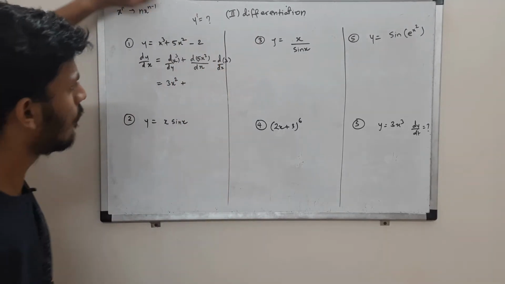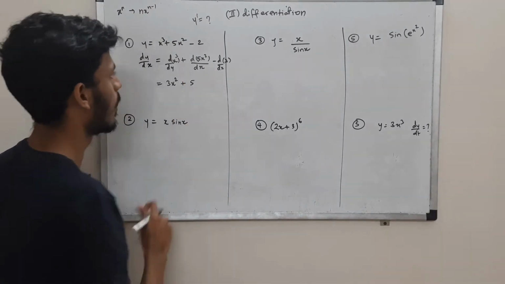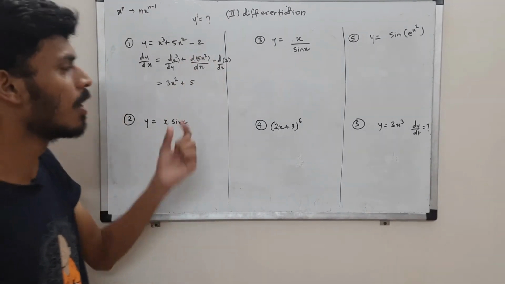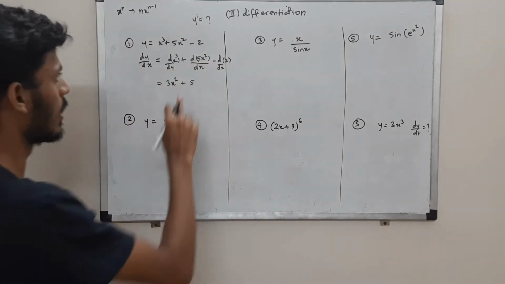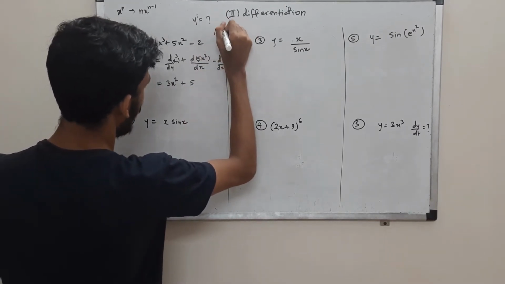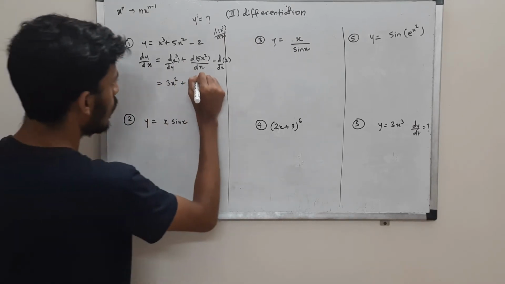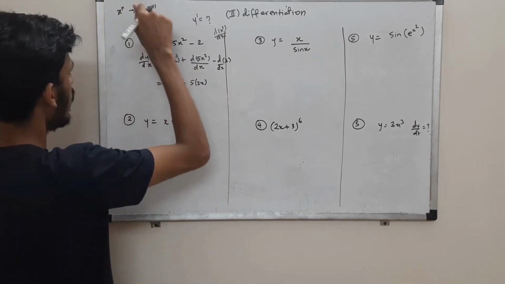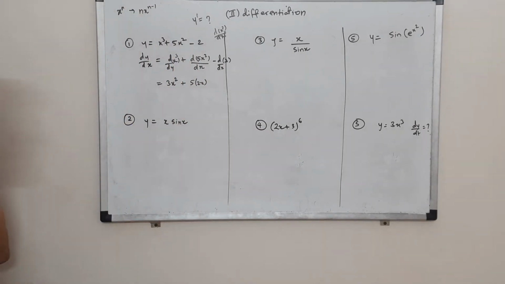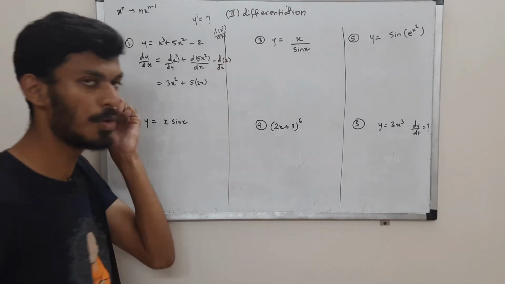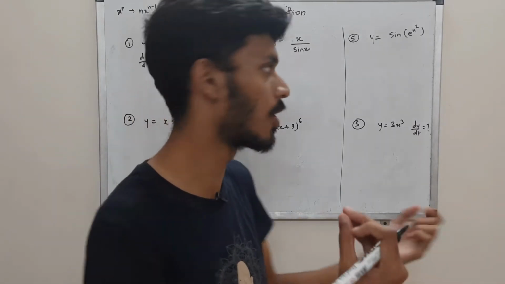Here we have 5x square. 5 is a constant. Constant in multiplication can come out. The constant is multiplied by x square, so it won't make any difference. You can remove that constant out of the derivative sign, and for the derivative of x square, use the same rule, that will be 2x. 2 will come down, 2 minus 1 in the power is 1, so simply 2x. And here we have the derivative of 2, which is 0. 2 is a constant, and the derivative of a constant is 0.